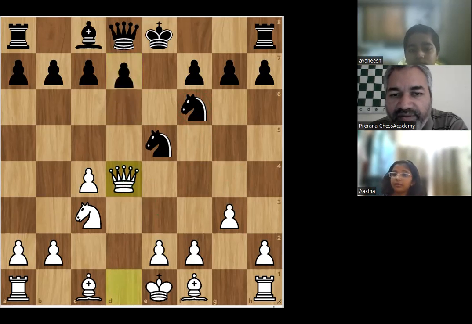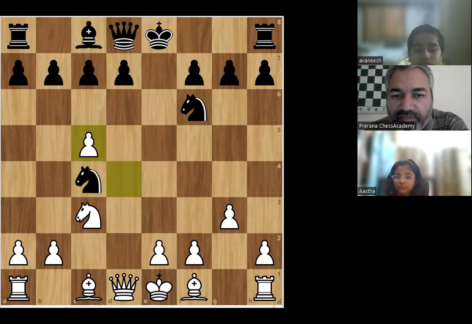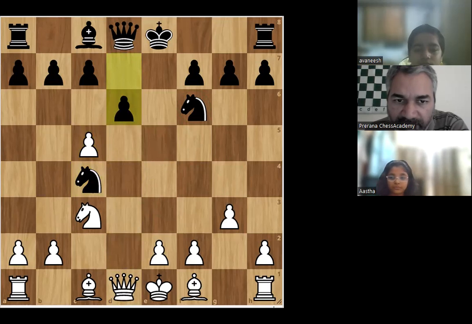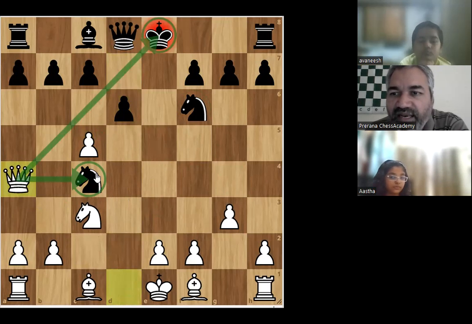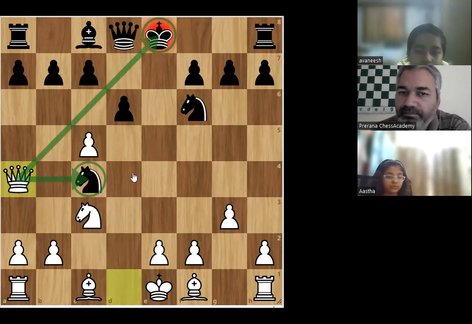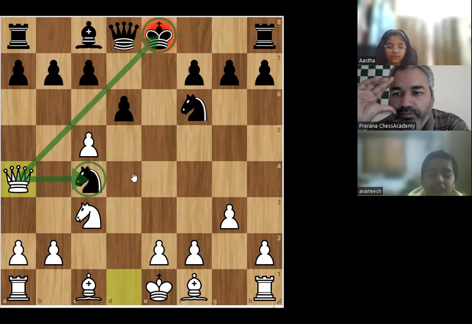Anyway, let's go back. So he captured the pawn with the knight. We captured the bishop. He brought the pawn ahead. So instead of capturing the pawn, kids, what we are doing is playing queen. Now he cannot save this knight by any means. Is there a way he can save the knight, kids? No, sir.